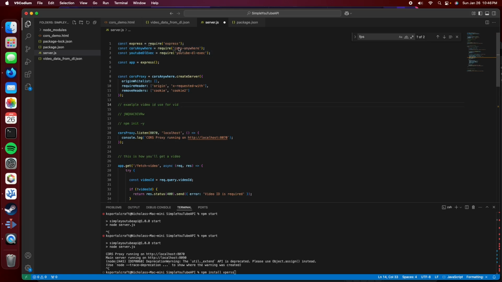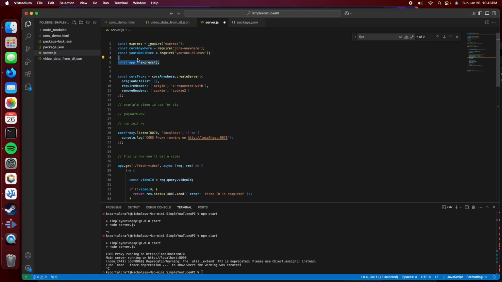It doesn't really matter. But for youtube-dl-exec, we'll actually have to add something to it: .exe. Save it, and that's the only thing we have to do differently. Other than that, it should be simple. Then you want to declare them, or if you've already declared them, then whatever.